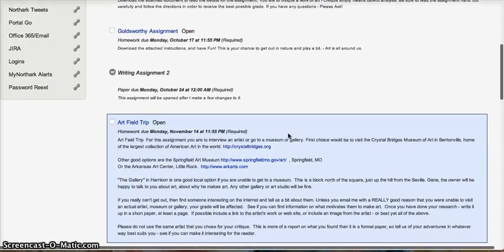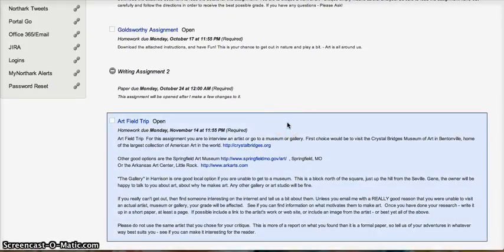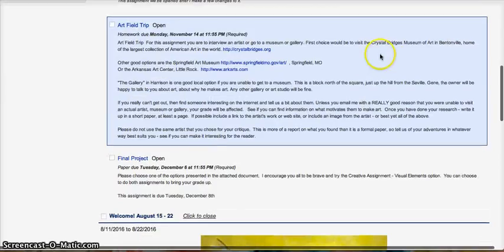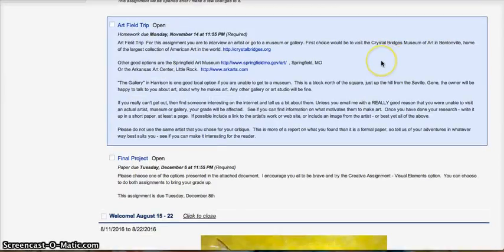is something that I want you to start thinking about right away, because what I'd like you to do is to get to a museum or a gallery. And what I'd really like you to do is to go to Crystal Bridges Museum of American Art, or the Springfield Art Museum, or the Arkansas Art Center. But in particular, Crystal Bridges is a great place to visit. Now, if you have visited in the past, I'm going to ask you to go again for this assignment. If you cannot get to one of these places that are distant, there's some local places that you can also visit. The point of this assignment is to get out in the physical world and look at art. So I really would prefer that you don't do it online.